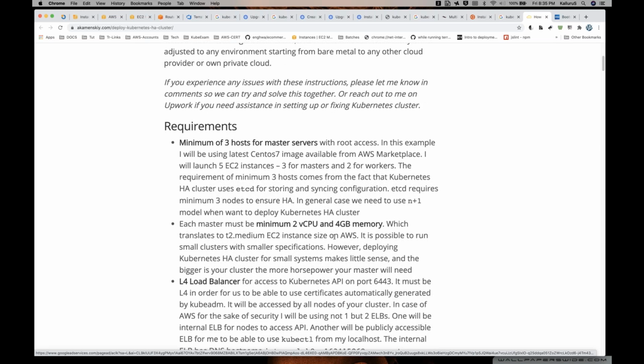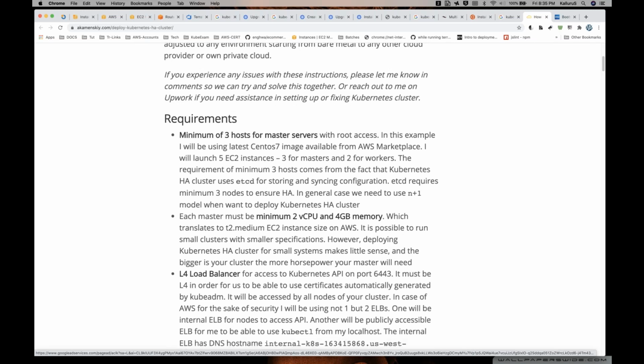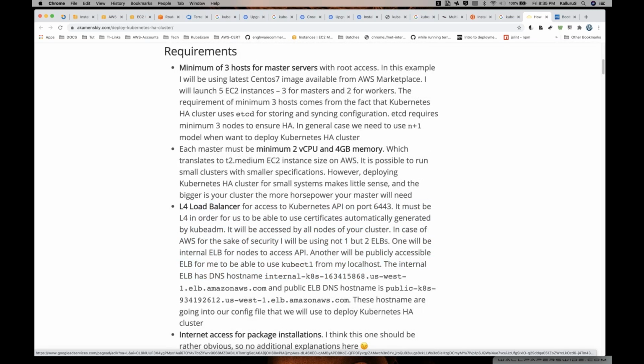That's fine. Each master node with 2 CPU and 4 GB of RAM, which is okay. So he's taking a load balancer. Okay, so for access to the Kubernetes API, it must be L4 in order to be able to use certificates automatically generated by kubeadm. It will be accessed by all nodes.